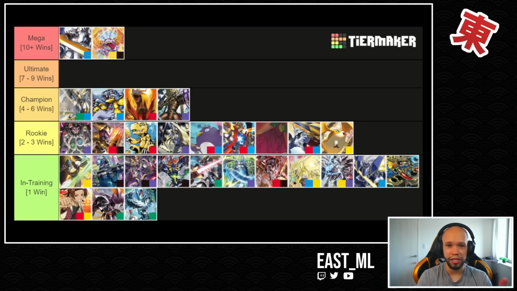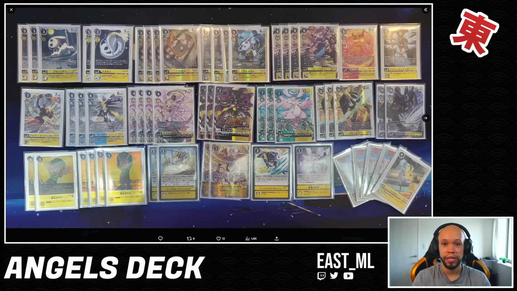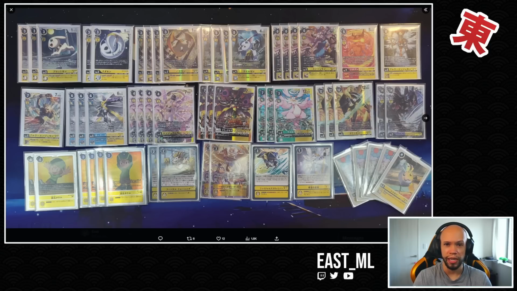I think that because this season is so competitive, the results have been solidified pretty quickly. The first deck that we're going to take a close look at this week is going to be 3 Great Angels. Now, this deck has been getting support steadily since I think BT14, and BT18 is also no exception.